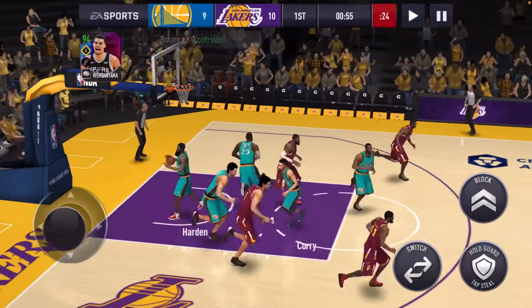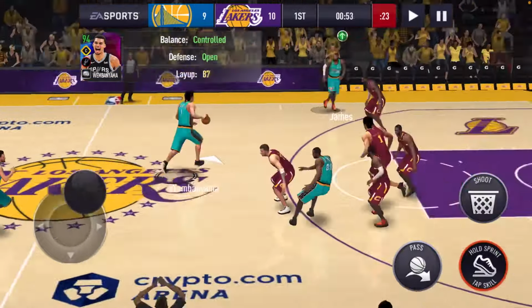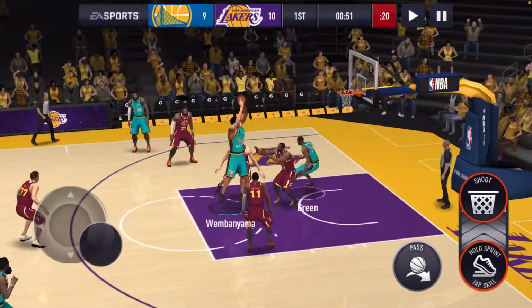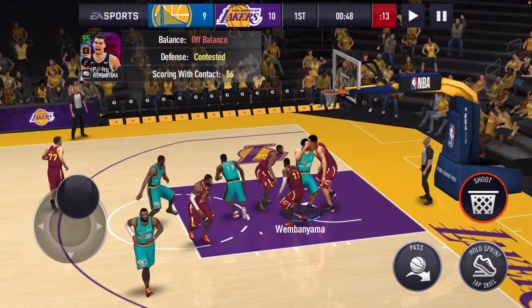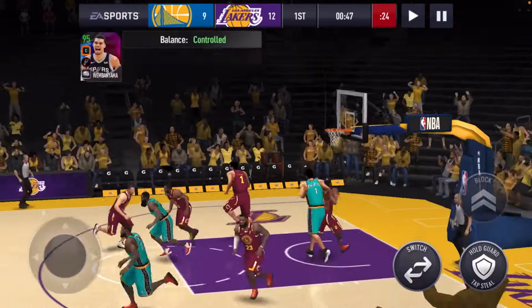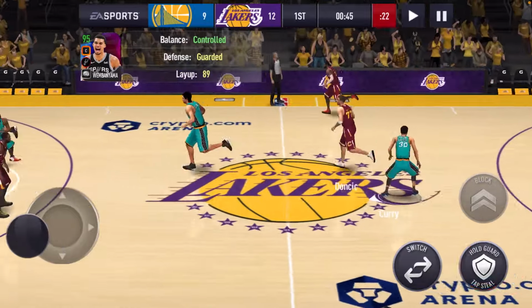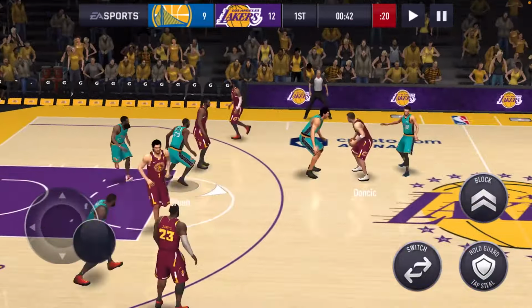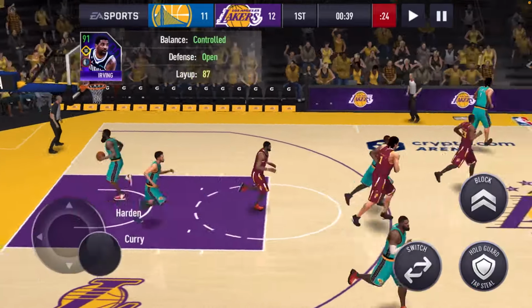And is Victor gonna get that? Here goes my Victor. Back into that paint. We're just gonna score with contact. Misses, but he got his own rebound. Now we're going for that. He should get that. Yeah, he's gonna get that, bro. He's gonna get it. All right. And there goes Kyrie. Jesus, man.